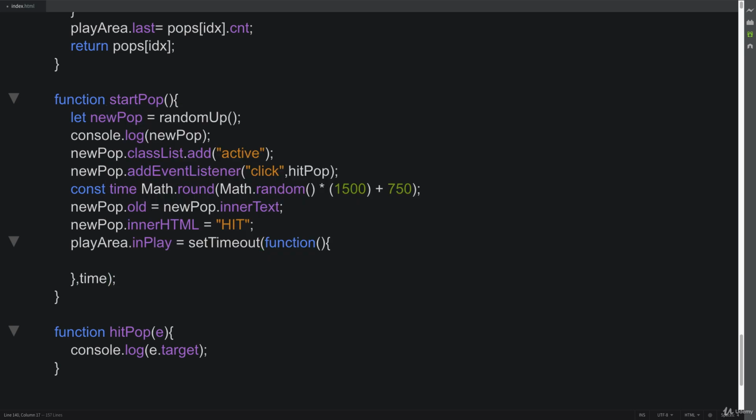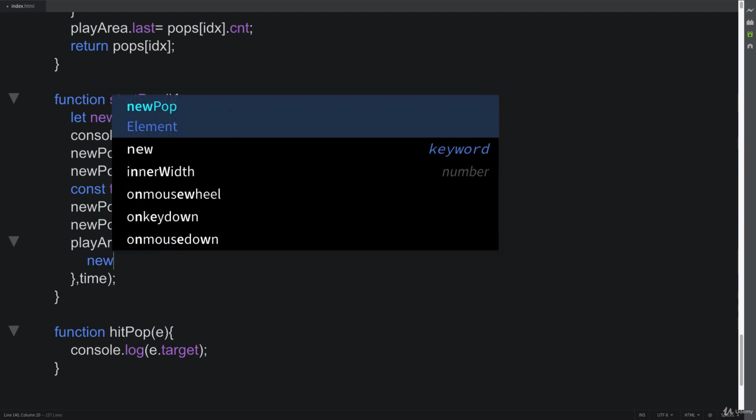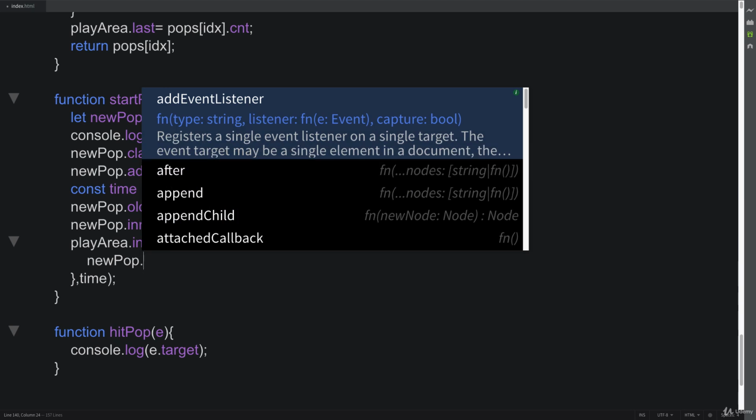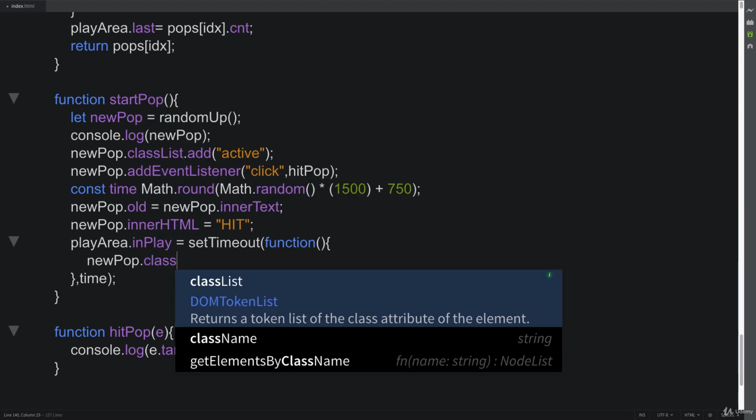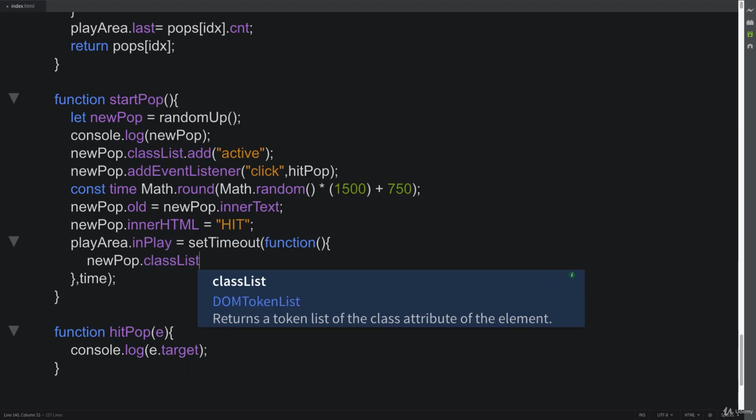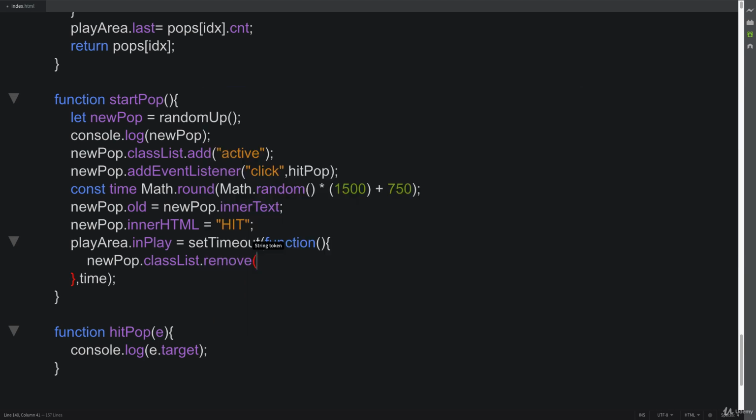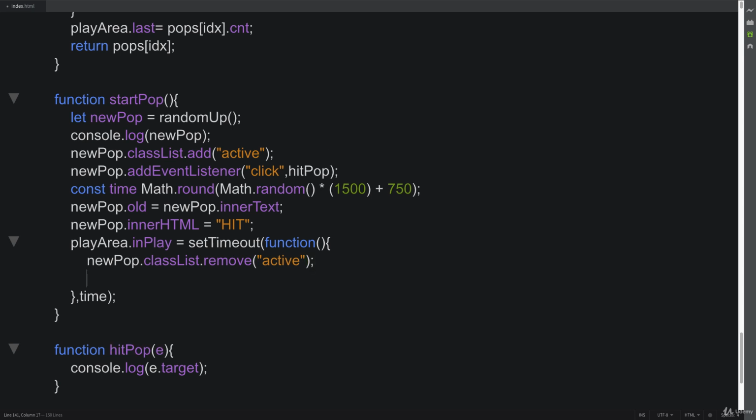And then this is the code that we want to run. So whenever the function times out, we want to take the new pop and go to classList. So what we saw earlier, and remove. And the element that we want to remove is that active one. Because of course we added active, and over here we want to remove it.